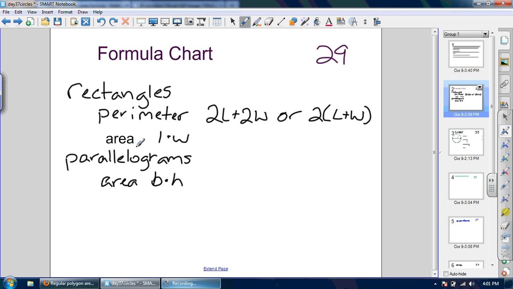Notice that there are a lot of similarities between length and width and base and height, because remember we said that every rectangle is just a parallelogram. So if you just want to think of rectangles as base times height, that's fine, because it's just one side times the other. I'm sure someone in here is complaining that we didn't write down squares anywhere. Squares are just rectangles, so if you have a square, use whatever formula you have for a rectangle, because they're the same. Alright?